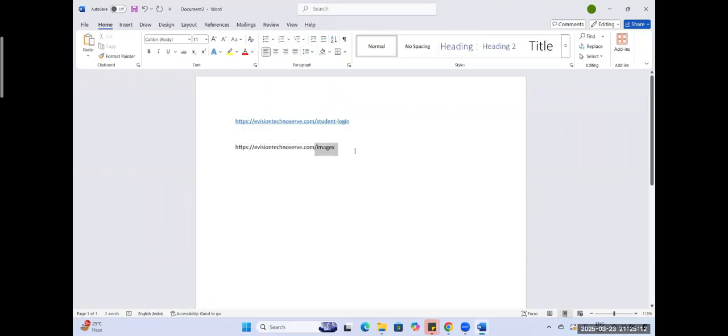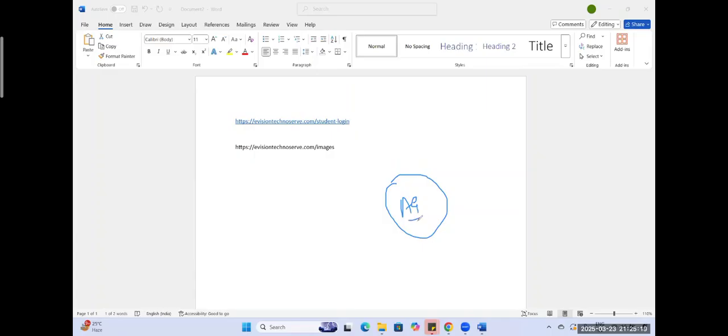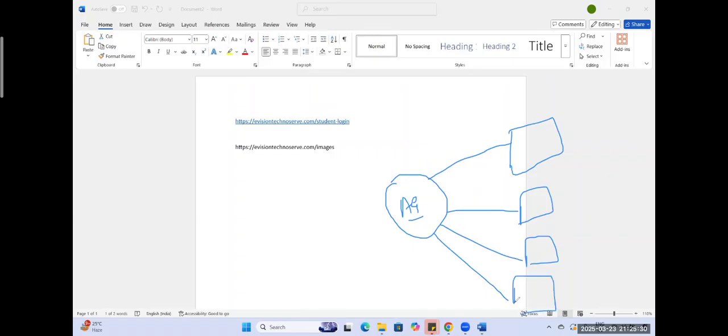It will not be forwarded to any random server. For example, let's suppose this is my application gateway load balancer. Scenario will be same. In the backend, I have 1, 2, 3, and 4 servers. I have 4 servers in the backend. These 2 servers have the web pages related to the images. मतलब ये जो इमेज वाला सेक्शन होता है वेबसाइट का, this image page is only configured on these 2 servers.